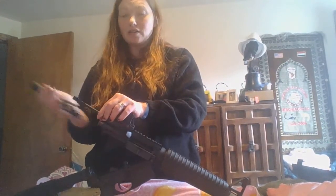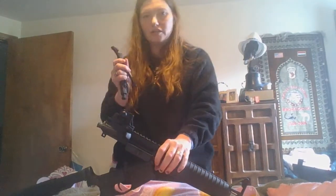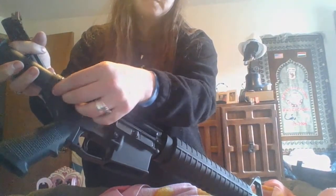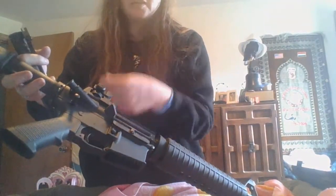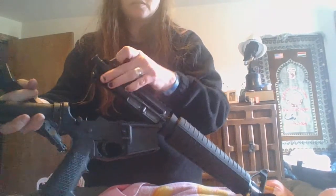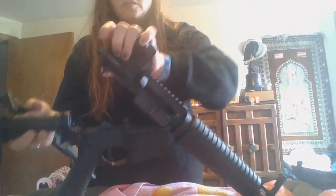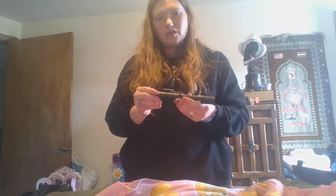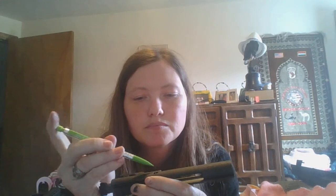Now that I've showed you how to get it back in, I'm going to show you how to get it out. This bolt right here — you just push it on the other side and it pops right out, and then it opens. There's a little piece right here that this bolt goes through, which keeps it locked. Now to take this thing apart, there is a little screw right here with a space in it where you can put a little miniature screwdriver.